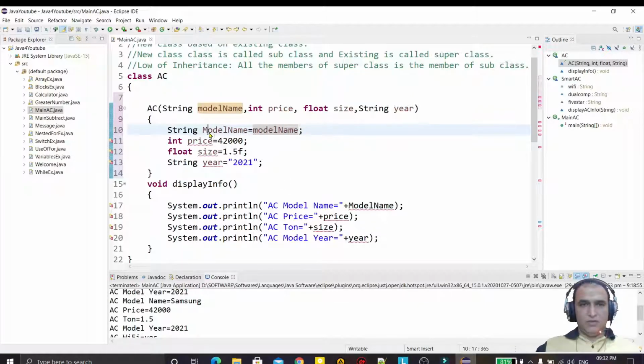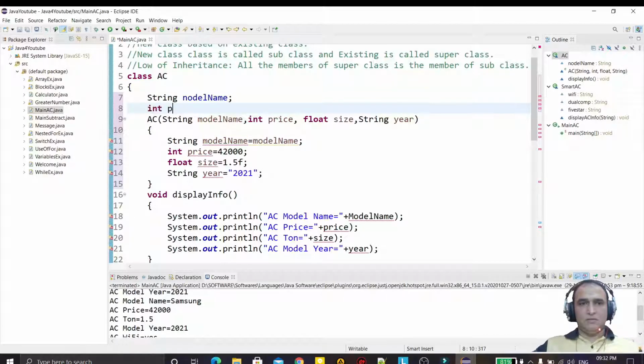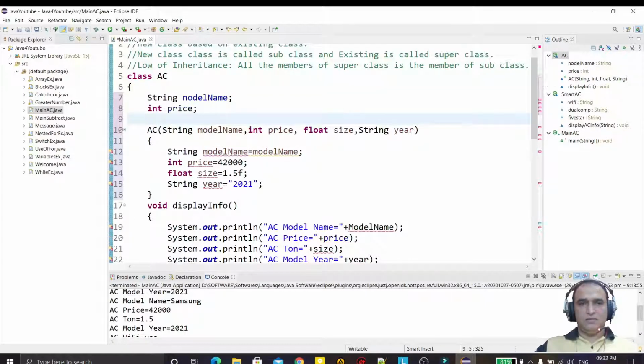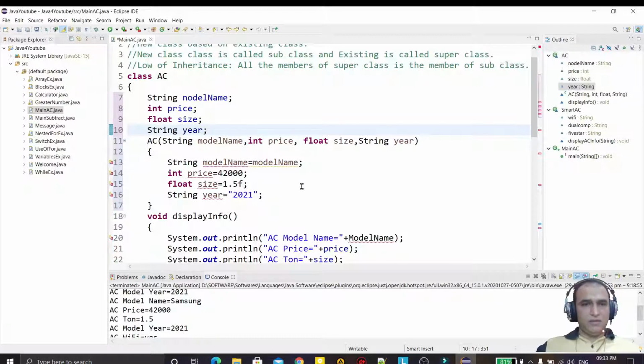And we can also change the model name here. We have to declare the variables first of all: model name, int price, plot size, and string year.